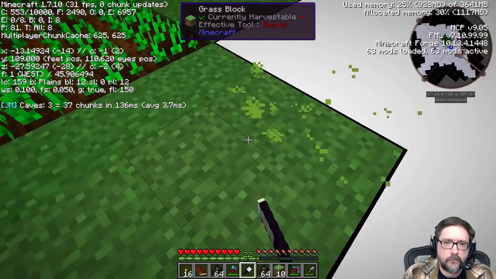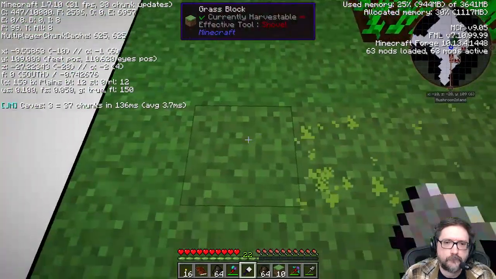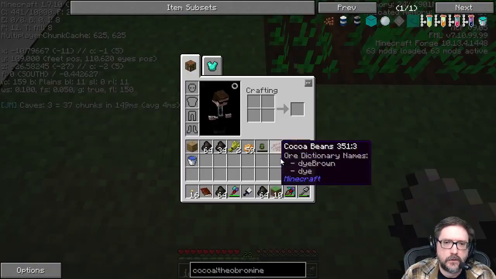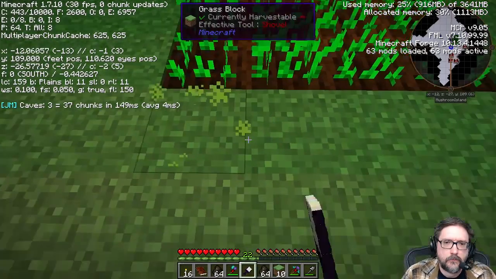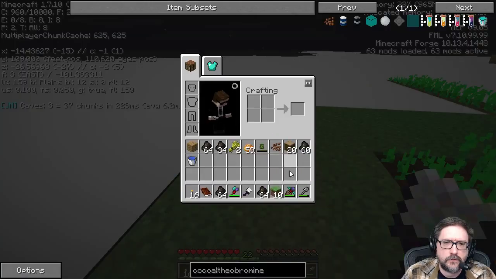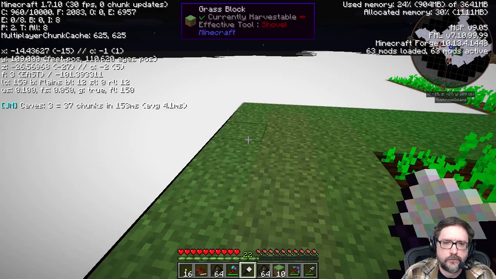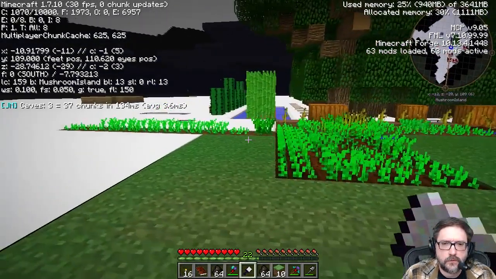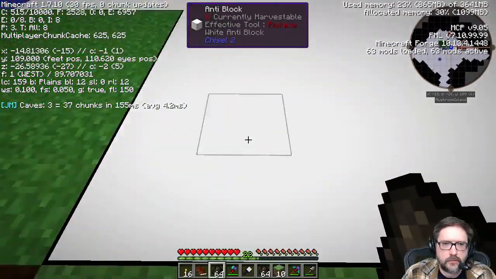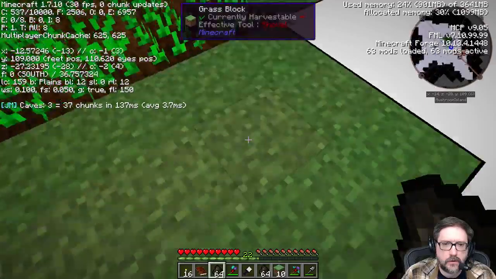3, 4, 5, 6, 7. What do I got left? I should have used 21, so I should have 10 left. 11 left. Oh, it's 32 charges. So I am now in a plains biome, right? Yep. That is bizarre how that works.